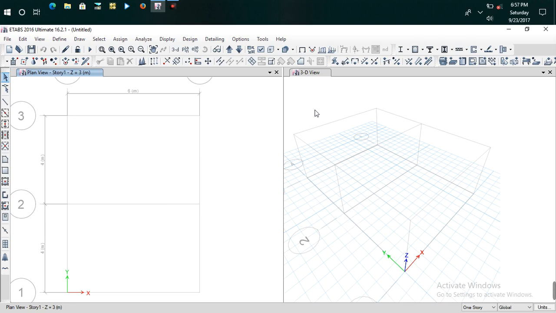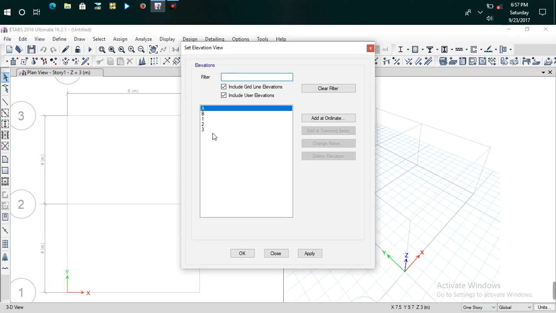Because I'm not using the three-dimensional view, I'm gonna change it to an elevation view. I want the elevation at grid 1. So I gotta say OK or Apply, either of them.